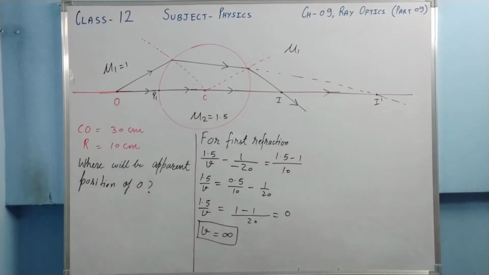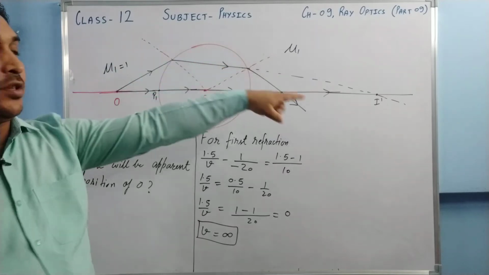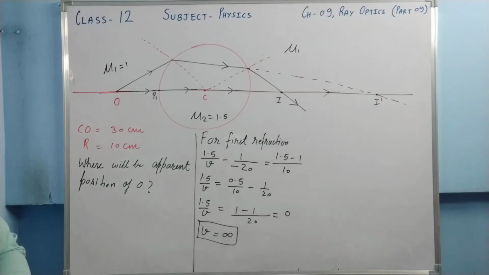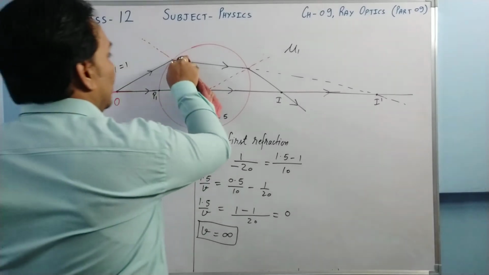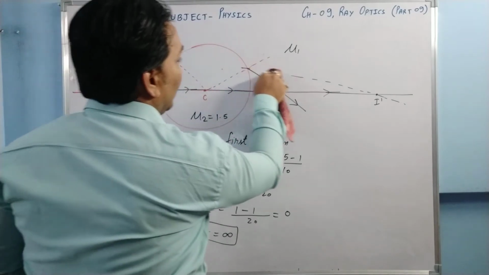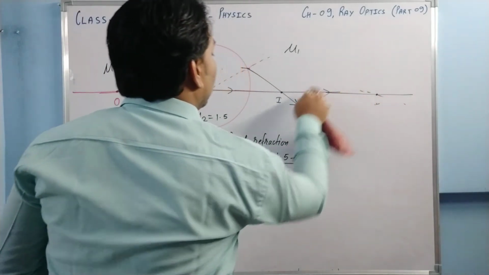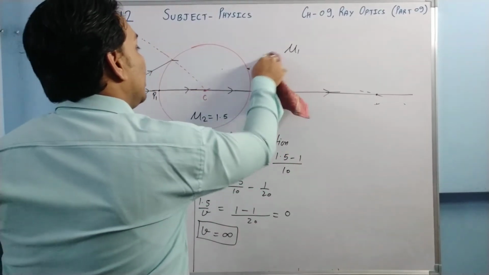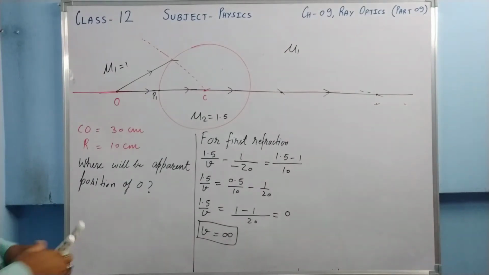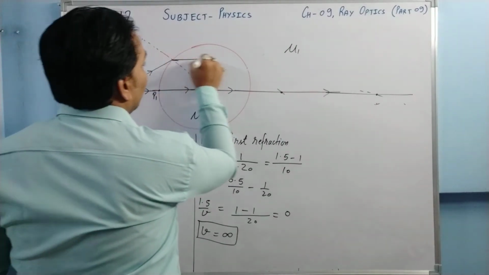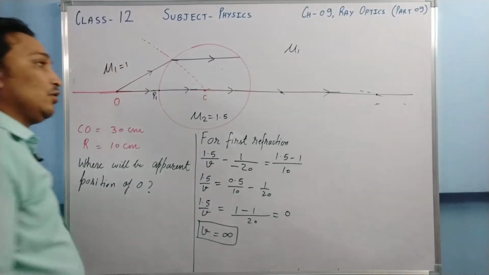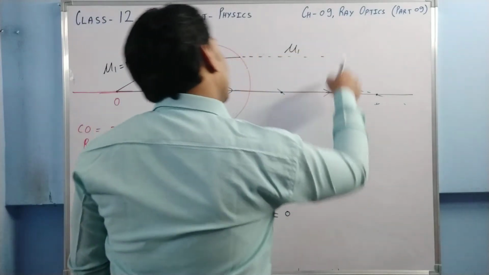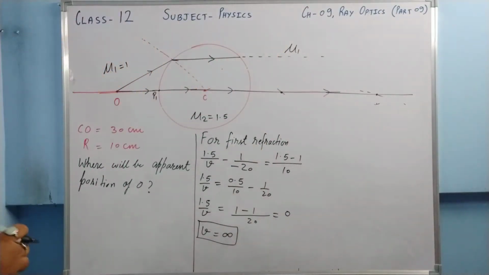Okay, what I thought was that the ray should bend this much and the image is formed at that point, but in reality, from the mathematical calculation we come to know that the ray of light bends in such a manner that it cuts the principal axis at infinity. So now what will happen? The ray diagram will be changed a bit, and how much? Just see. From this refraction, this ray of light becomes parallel to the axis. So basically, when it is extended, it cuts this axis at infinity. That is why the image is at infinity.